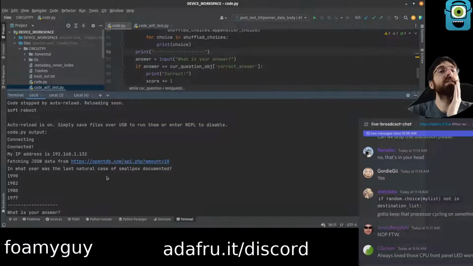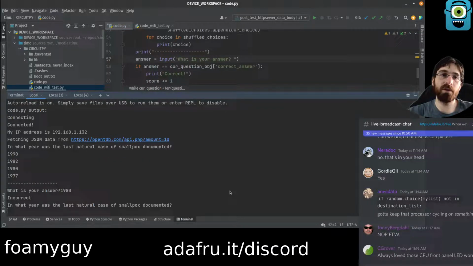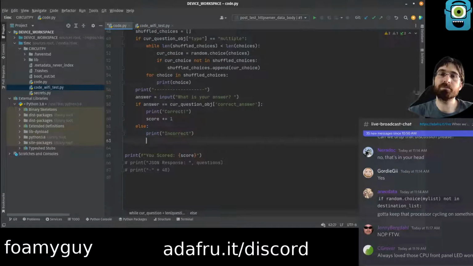Smallpox. When did we get smallpox vaccine? I'm not sure. I'm gonna say 1980. Oh, we should have a space after this. I'll wait and I'll answer a few here. Incorrect. We should probably print the correct answer, maybe.